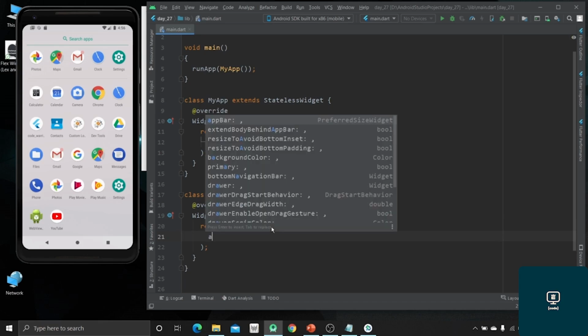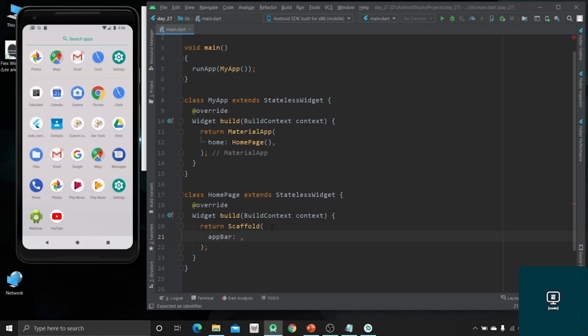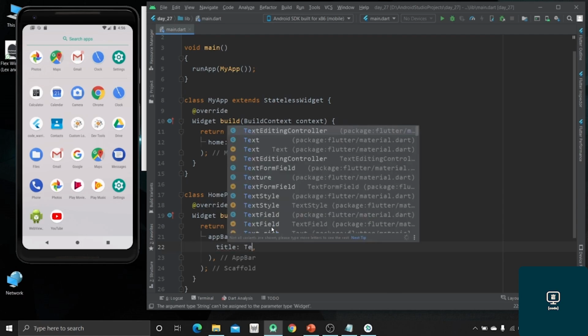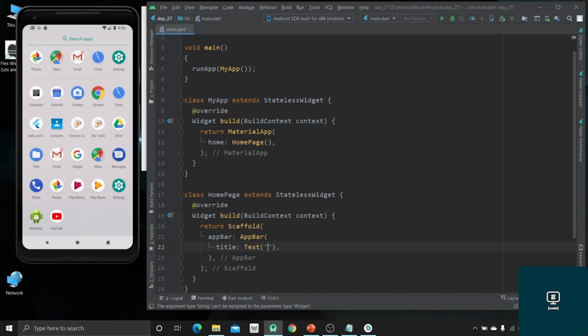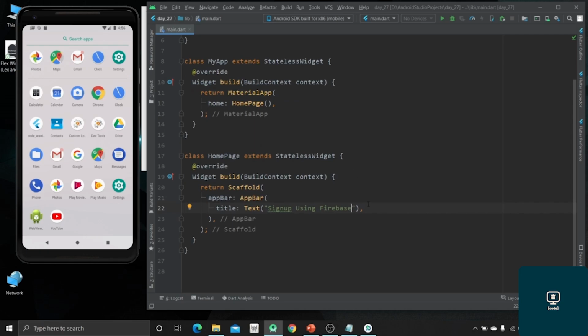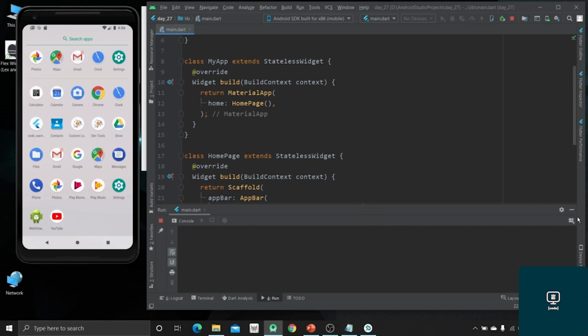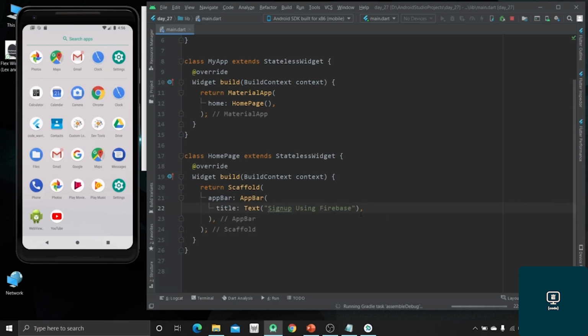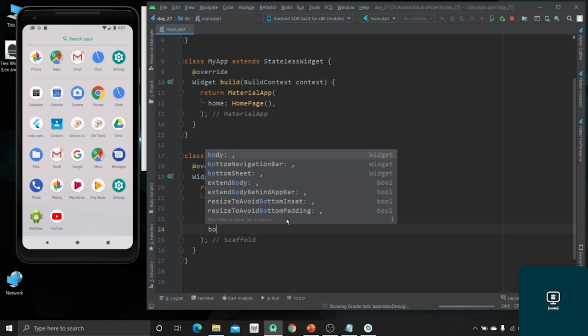Give it a title, wrapped inside the text widget, that is sign up using Firebase. This is the title of our app. So meanwhile I am running my app, as it will take some time. So after that we will create the body of our app.